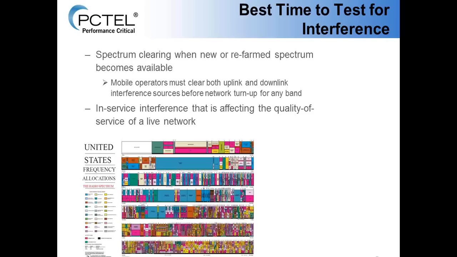And then in service, as I alluded to before, you typically look for the uplink, and this can affect the quality of service in a live network. As you can see in the spectrum chart here from the FCC in the US, there's really a lot of spectrum available, I shouldn't say available, but actually quite used. Consequently, with limited spectrum, you really need to get the maximum amount of throughput you can out of any mobile network that you may own.